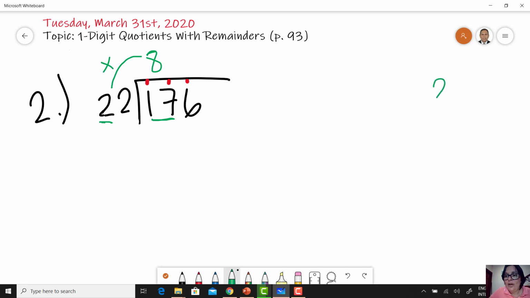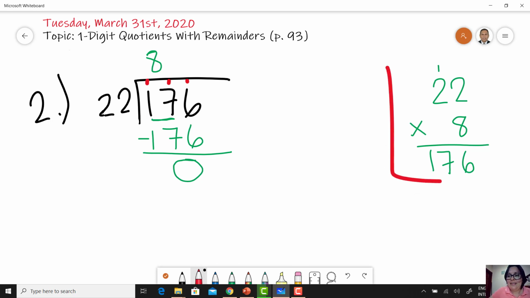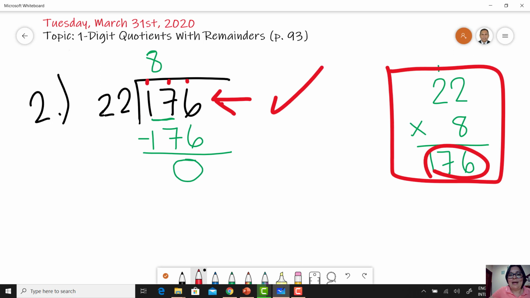So let's do it by here. Or 22 by 8. 8 times 2, 16. 16 here and 1 in there. 8 times 2, 16 plus 1, 17. Okay? So in here we have exactly 176. And then we subtract, and the answer in the remainder we are going to have 0. So the answer in number 2 is only number 8. Easy, right? Now remember that we do not need to check because we already have in here that 22 times 8 is 176, and it's the same that we have in here. So this automatically is good. And let's continue with number 3.